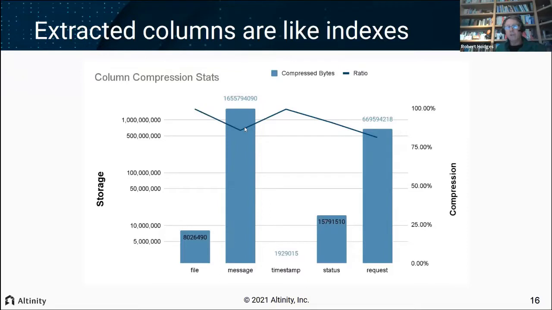Now, one thing that's kind of interesting to look at is the levels of compression. JSON does not take up that much space. It compresses extremely efficiently. This right-hand side shows you what the compression levels are, and the blobs are compressing at about 85%. I don't have the number in front of me, but it's something like that. So they're pretty good. The timestamp is compressing at 100%.